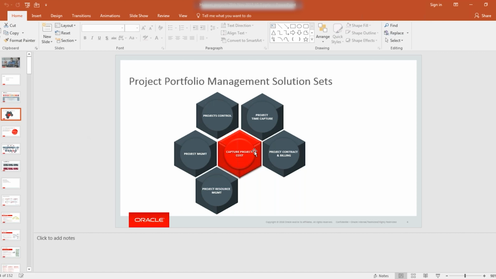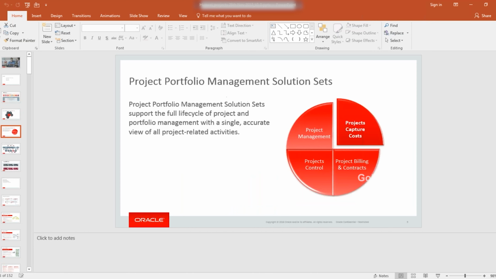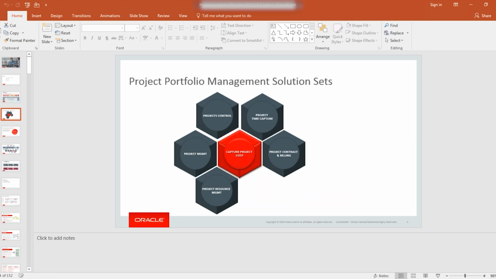As this slide talks about all the previous processes within the PPM cloud, we're going to cover each one by one. First, we're going to talk about capturing project cost. Capturing project cost comes under project costing, so you have to have the role of a project accountant.